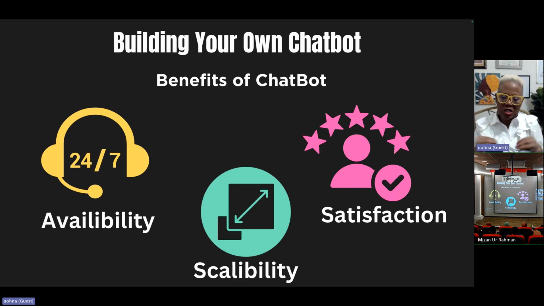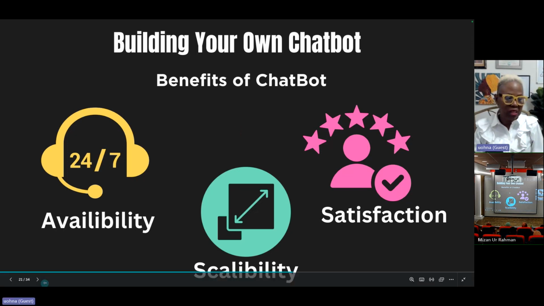So if you are building a chatbot, you must put in place some kind of an out where if there's something that the chatbot cannot understand or cannot handle, or some danger warning sign, that's when it needs to transfer the customer to a live person. And unfortunately, a lot of people are not doing that, but it is extremely important.